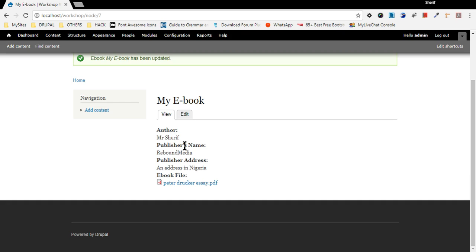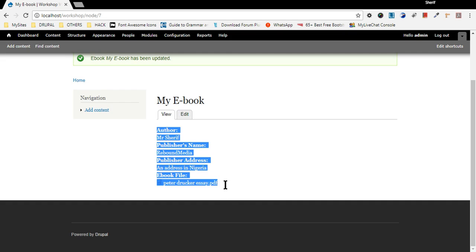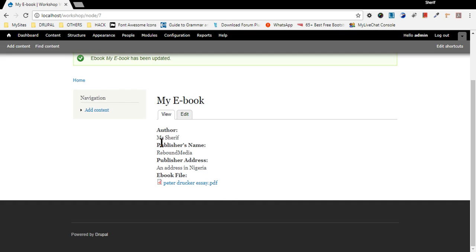In the next video, we will show you some other interesting things about how to change the display of these elements that we have here, as it's not too fine. So like we have the author at the top, we have the name of the author below it, we have the label here, we have the value below it. Supposing you want to put a value in front of it, how do you go about it? We'll show you all of this in the next video.